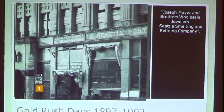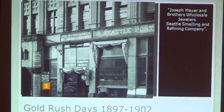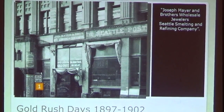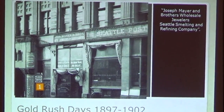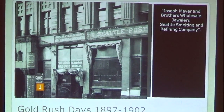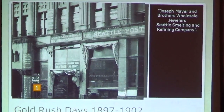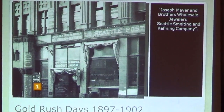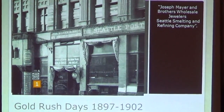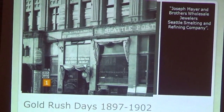And then just below it, Seattle Smelting and Refining, which is an operation that they opened up in the Inner Bay area, which is right across from what is now Fremont. It's on the south side of the ship canal. And they had some interesting conflicts up there because the neighbors didn't care for the smell. Most of that was whipped up by a realtor who they had declined to cooperate with in some water ventures and development ventures. And so he was whooping up some ill feeling.